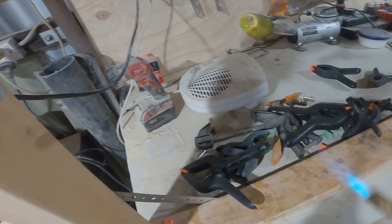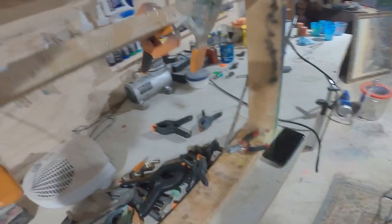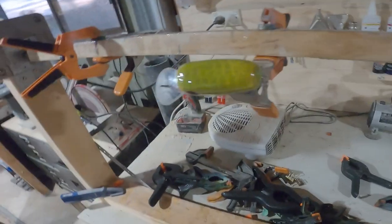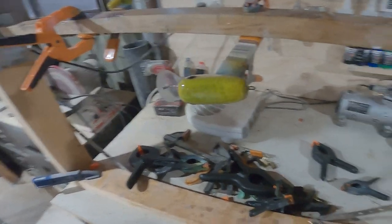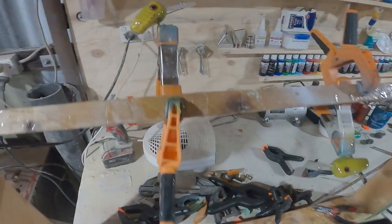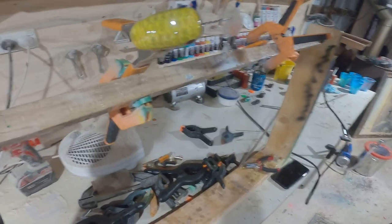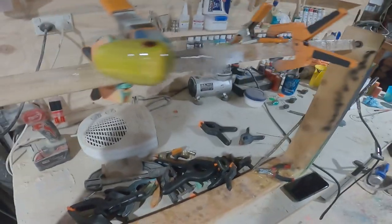And that's it. Right, all I do now is keep an eye on it and touch up any other ones that need to be done, or any other bubbles that appear. And don't overdo it. If you move too slow or get too close, you'll actually burn the clear coat and it will bubble off the lure. And then you have to strip it and start again. And that is not what anybody wants.